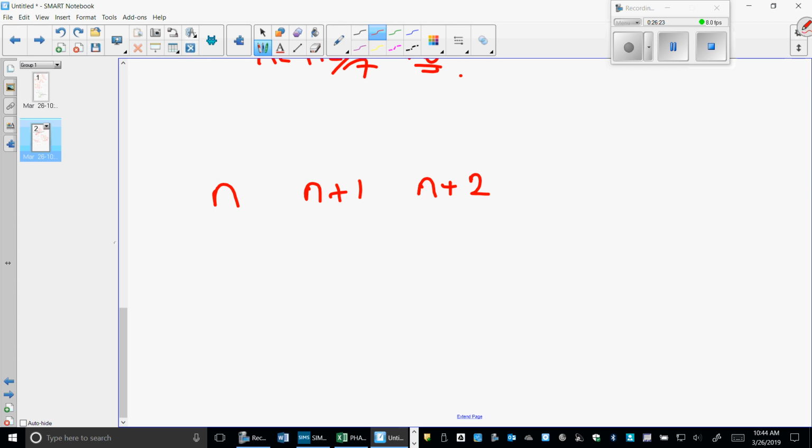Wait, what did you do plus 1? Why did you do plus 2? Because that's going to be the one after this one. Wouldn't it be 2 after n, essentially? Yes, that's what n plus 2 means. But why can't you write n plus 1 again? No, sweetheart, we don't know that value yet.